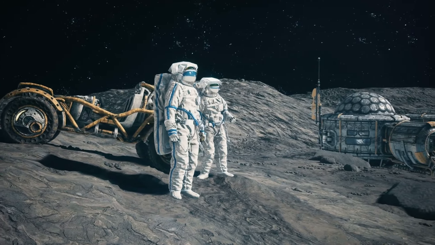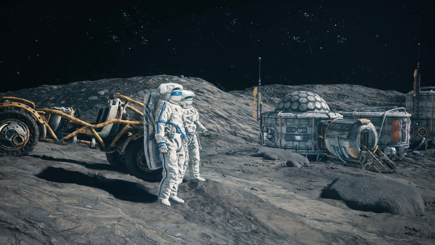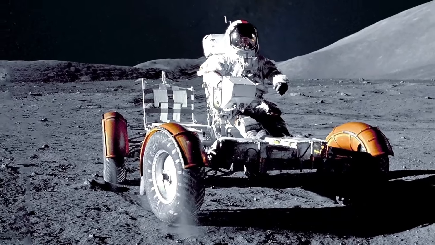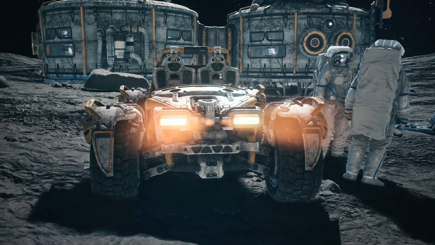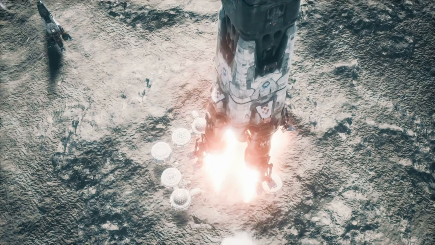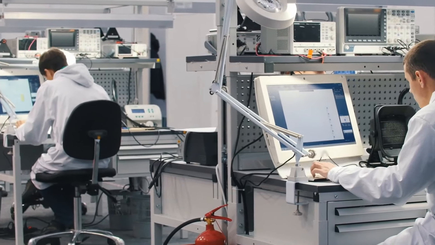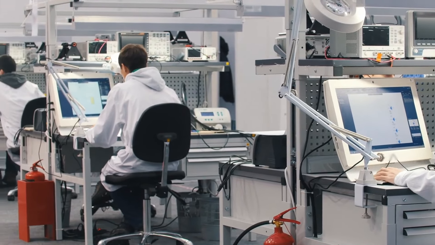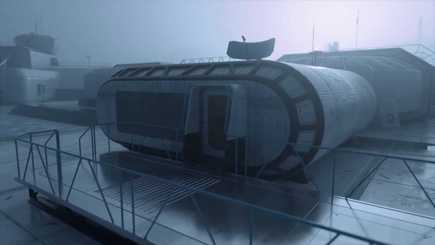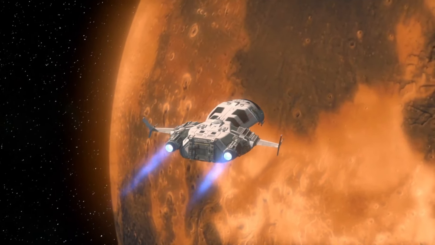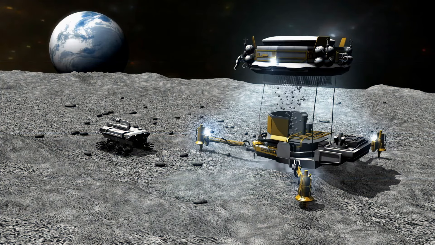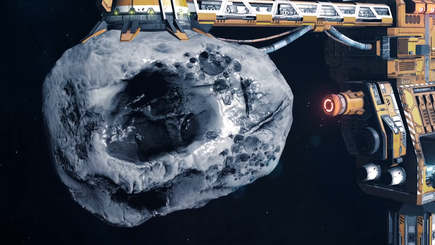People haven't set foot on the moon in several decades, but the situation is going to change soon. NASA's Artemis program is going to send a few missions to Earth's natural satellite. The first astronauts might step on the surface of the moon already in 2025, as part of Artemis 3, if the current schedule holds. And then the next stage will start, and it will be an even more ambitious project than sending humans to the moon again. NASA wants to construct a base camp at our satellite's south pole. Such an outpost will help the Artemis mission to break the previous record for the longest stay on the moon. Plus, such a camp can serve as a jumping-off point for missions setting off for deep space.